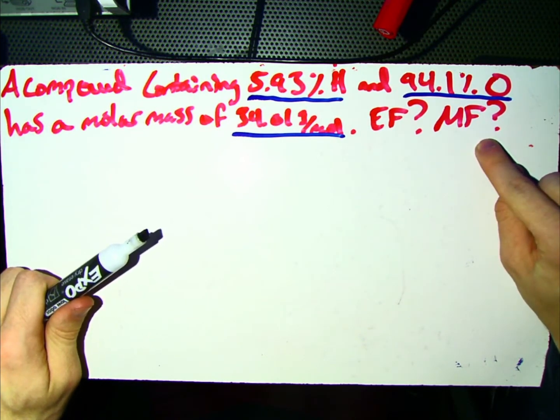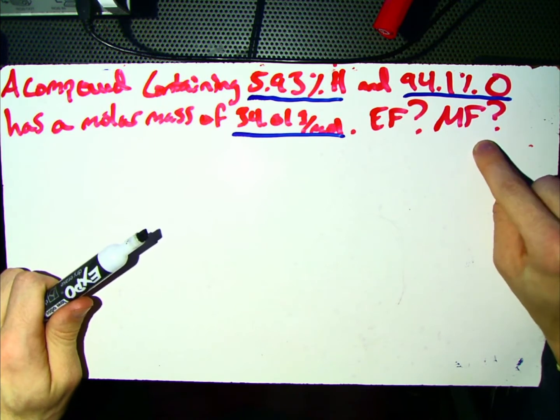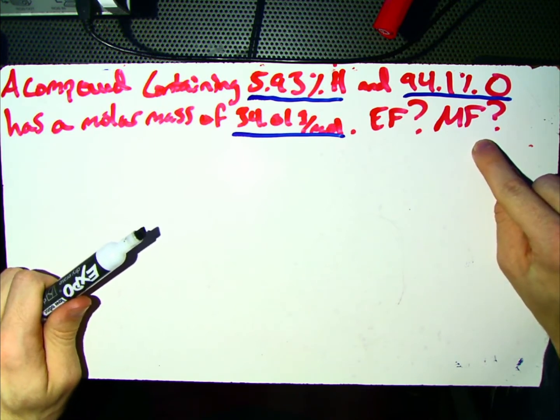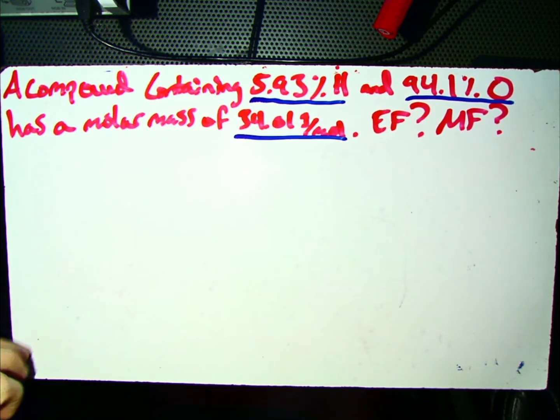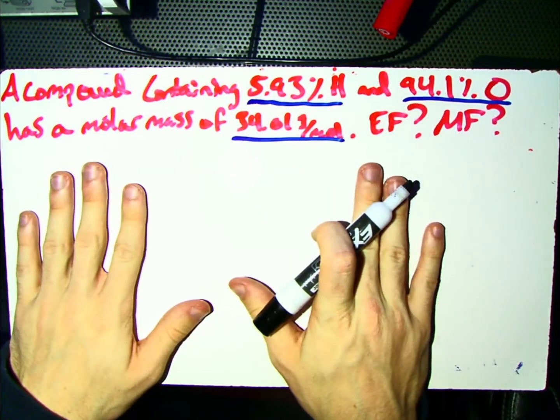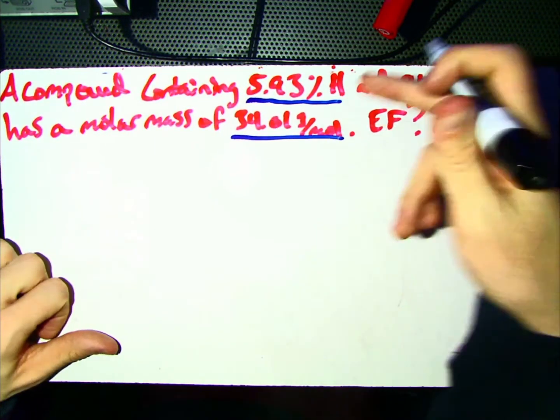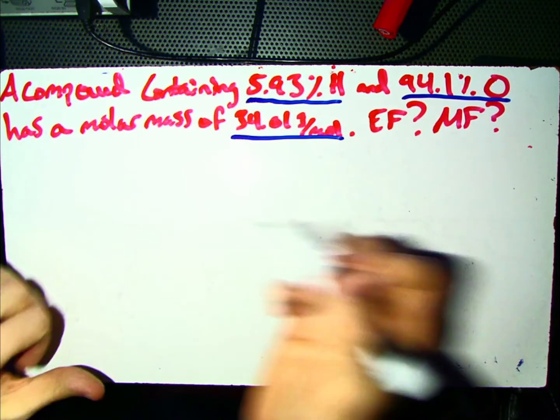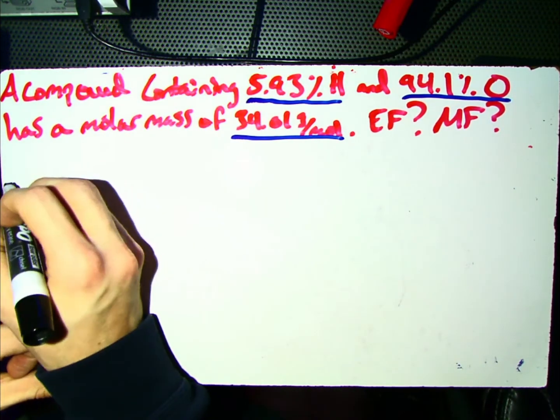If you don't know, again, just as a reminder, molecular formula is the exact number of atoms of each element in a compound, not the simplest whole ratio. So, let's just find the empirical formula first. Okay, we can do that given our 2 percentages here. So, what are our givens?